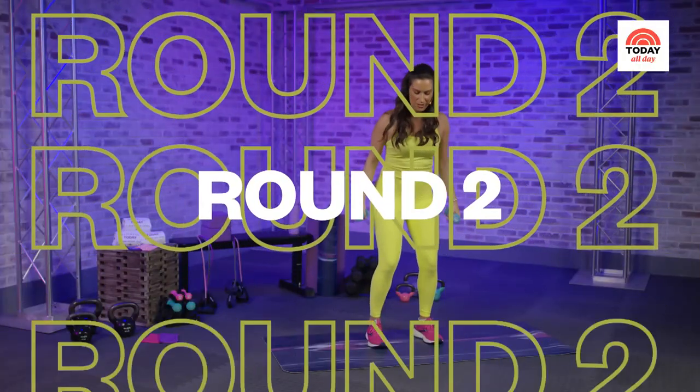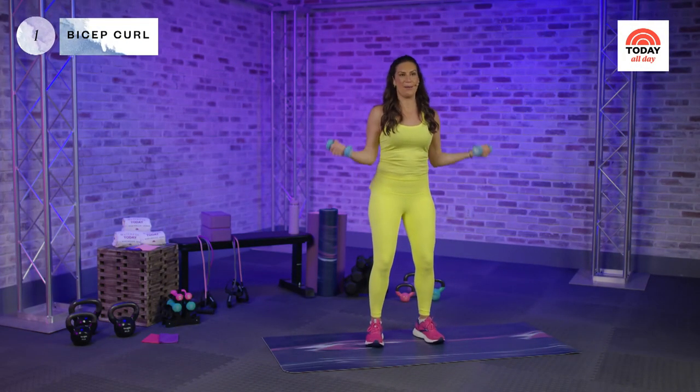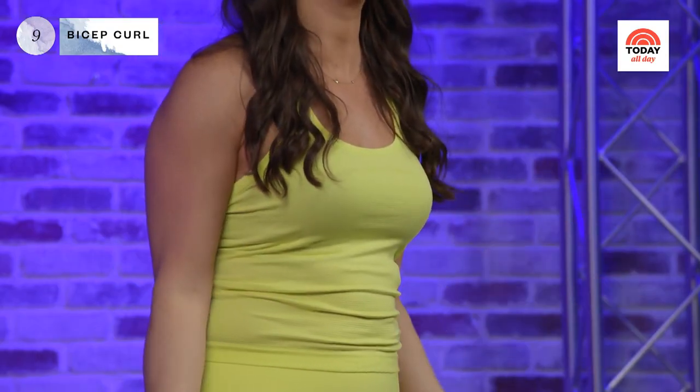We're going to do 2 more rounds. Let's go. Standing with your knees softly bent, externally rotating here for that bicep curl. Good. I'm going to pick up the pace here. Exhale and inhale. Good. Now you may find that the weights get a little bit harder or feel more challenging over time. If that's the case, then go ahead and downgrade. Lower your weights. Grab those 1-pound weights or even do this without weights.